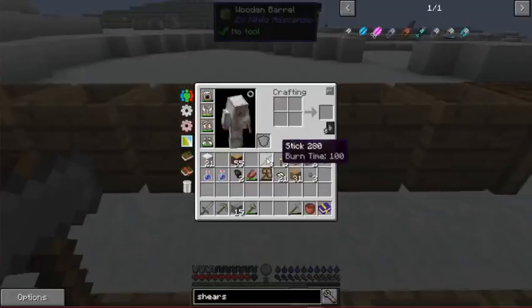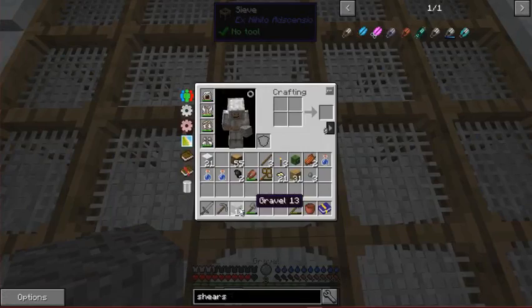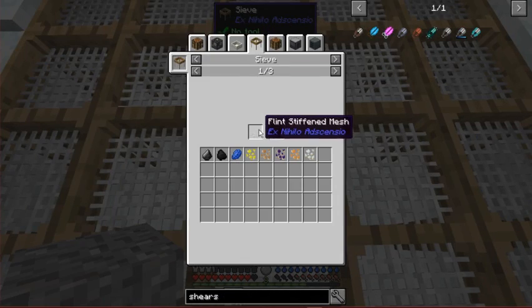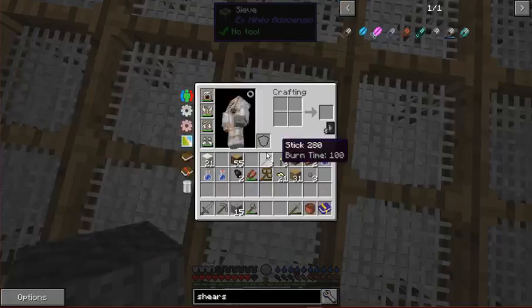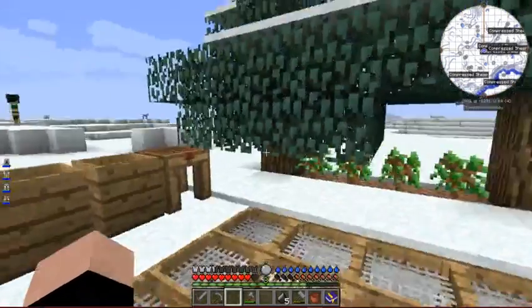I want to make all this gravel. I think, no, you cannot sift this in. You do need the flint stiffened mesh. So we need one more.